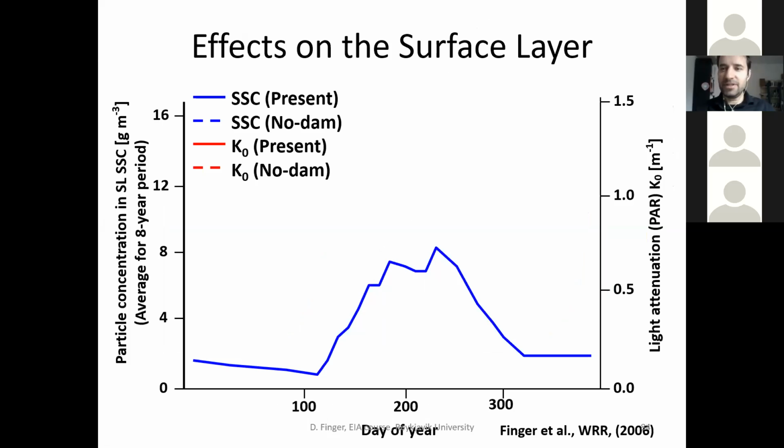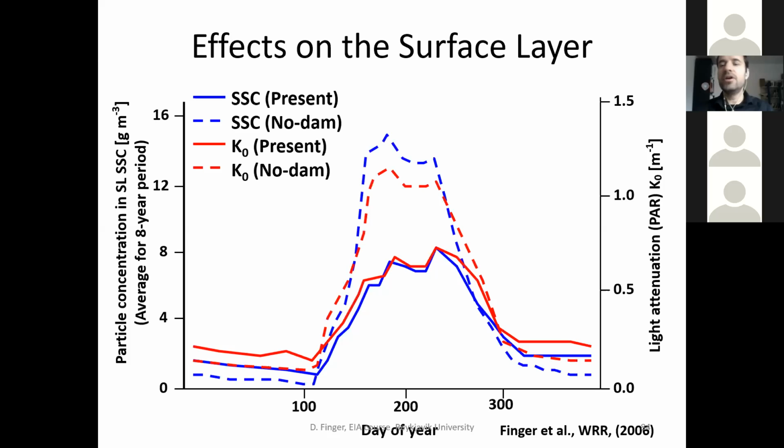But we still wanted to predict it for a situation if you increase the power plant, the hydropower reservoir, by 23 meters. So what we did then, we used the numerical model, and we simply ran the situation for today, for the situation without hydropower, and then ran also the situation in the future if you increase the volume of the reservoir by 23 meters. And so this is the interesting point.